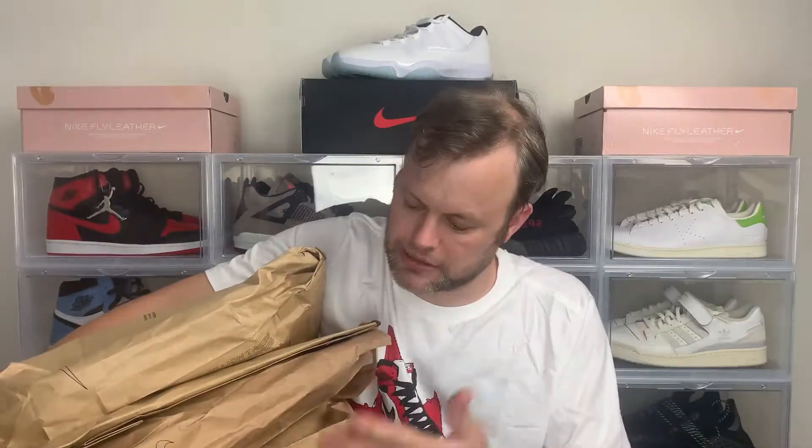Recently I've been getting a lot of W's on Sneakers, and this has accumulated into quite a large amount of packages. We've got a number of t-shirts and hoodies, as well as a couple of sneakers. These are recent cops from the tail end of May into early June, so I've had these for a few weeks. Really happy and excited to finally get to unbox these.